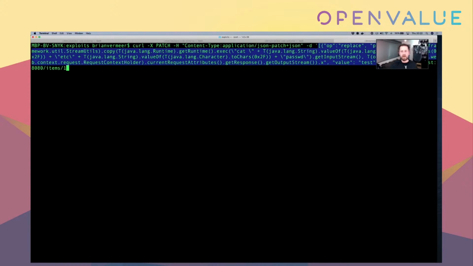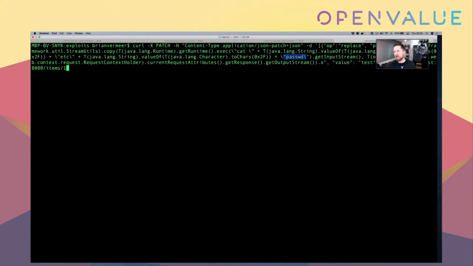What I'm doing here is getting the runtime and executing something. In this case, I am calling the passwd file, as you can see here. But if I can call something that is there, I can also create files. I might even delete files, or I can import a script and run that script later.